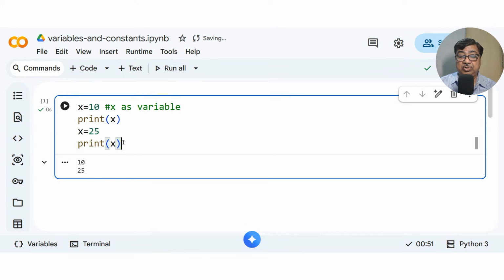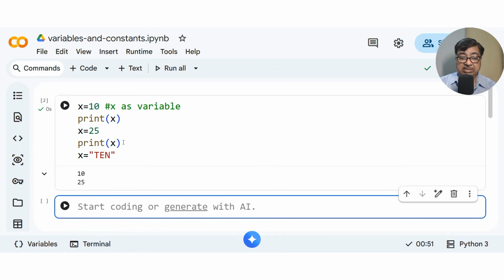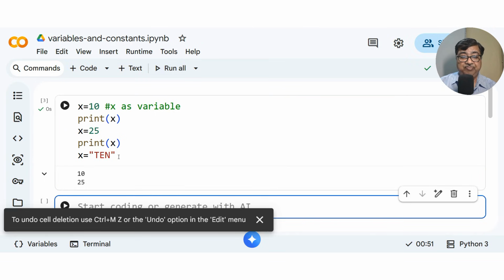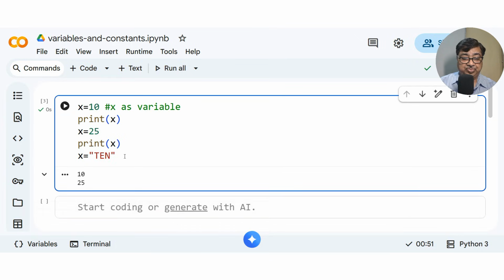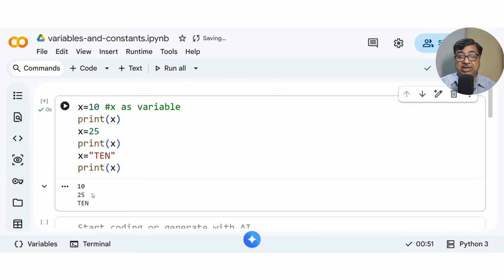Python supports automatic variable typing, which means if I put x is equal to say string 10, right? So a string value has come into the same variable. Just a minute. So I can print this x now, and when I print this, 10 will be printed. See, in all cases this is x only.